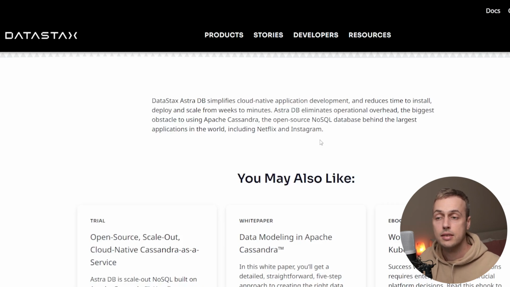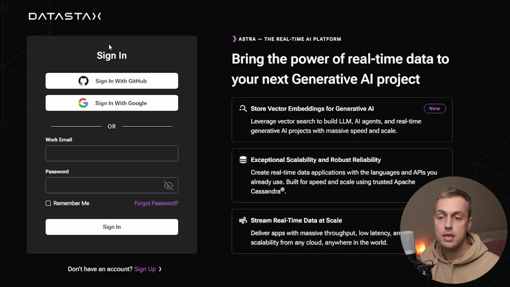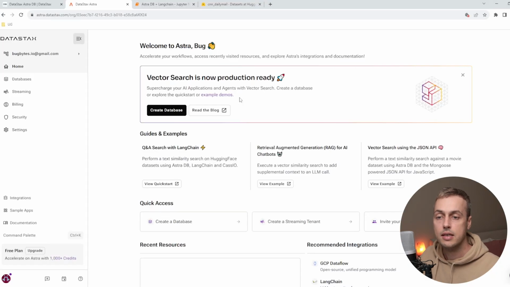to do is get started with Astra DB and see how to sign into the console, or the dashboard, that's provided by DataStax, where you can actually create your database and manage that database on the cloud. So what I'm going to do here is sign in with a Google account, and that's my email account, and that's going to take us to this dashboard page where we are now ready to actually create a database, as it says here.